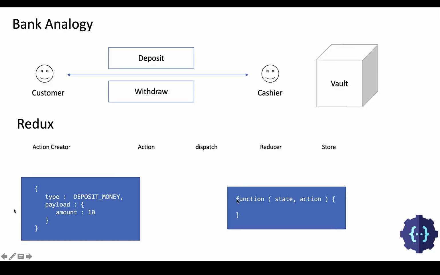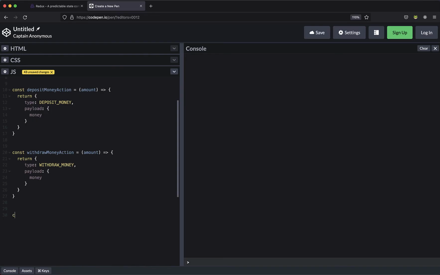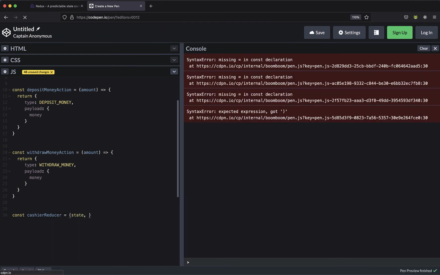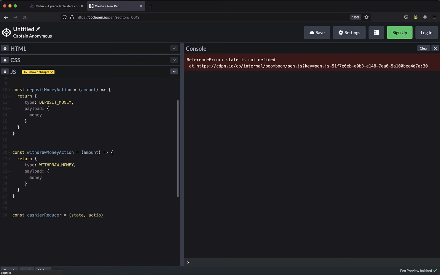Remember, this is what reducers look like. Cashier is the reducer. What I will do is I will say const cashier reducer. Okay, that's going to be a function which will accept a state. It will also accept an action. Okay, and this is going to be an arrow function.